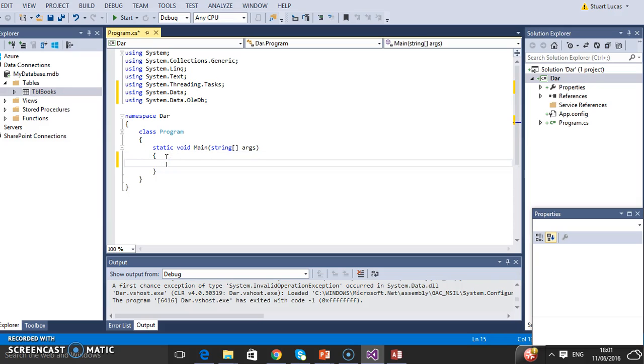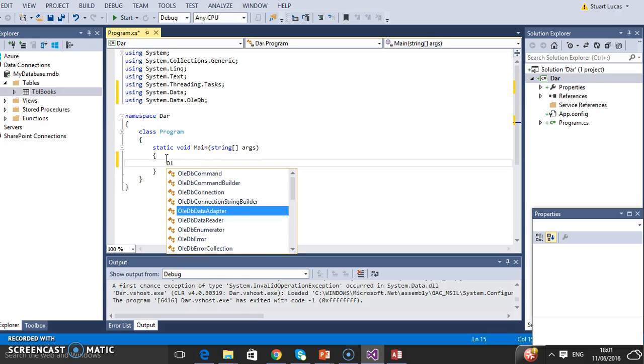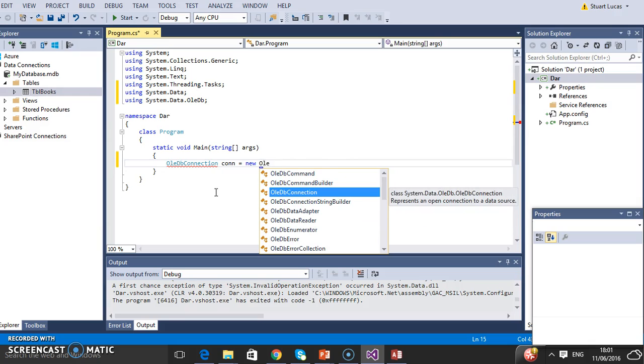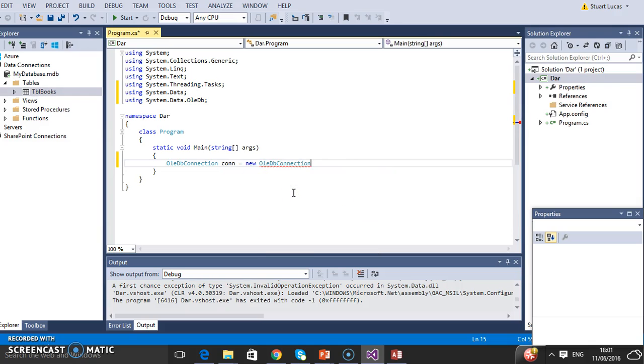Now in here we need to create a connection that's a programmable connection, and that is an OleDbConnection. That guy there. And we'll call it con for connection, and it's an object, so we have to instantiate it with the old new command, new OleDbConnection, and we have to give it a parameter. Well, the parameter we have to give it is a connection string. It's got lots of slashes in it, so we need to put an @ in case it gets confused. And then we need to put our connection string in there. So how do we write a connection string?